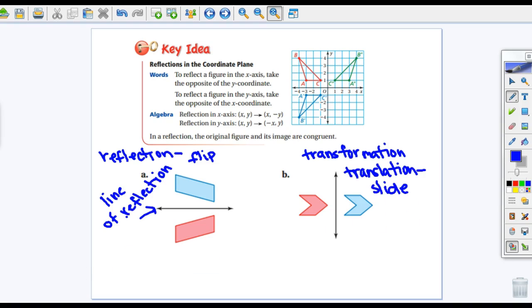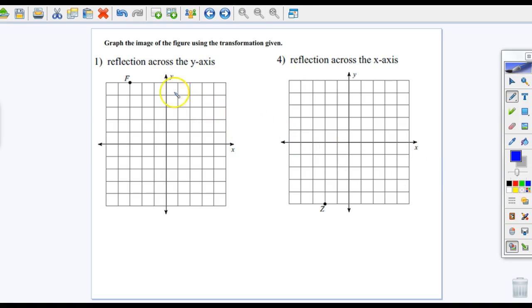All right, so you're going to have to copy down. I should have given you some grids, but I didn't. I apologize. Tomorrow I'll get you some. So we're going to graph some reflections. Go ahead and push pause. Copy these as best as you can in your notebook, and then we're going to work on them. Take a few minutes to copy both of these down into your notebook.